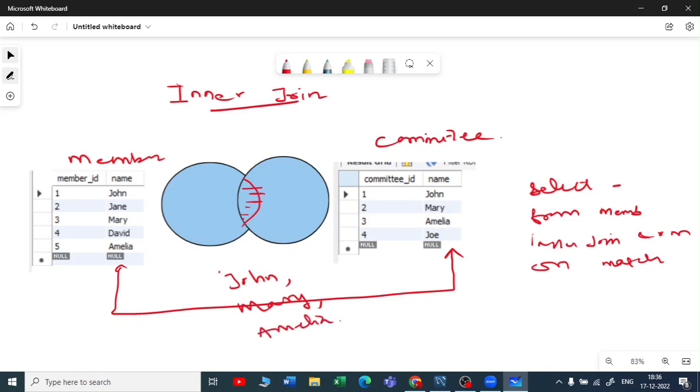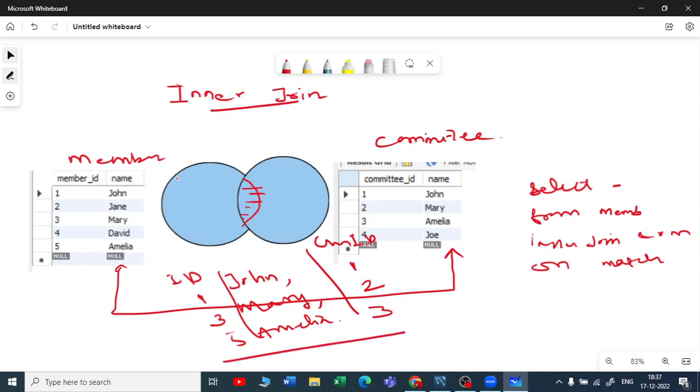Now if you search for the member ID for John and then committee ID for John, you will get committee ID for John is 1 and member ID is also 1, and for Mary the committee ID is 2, but here the member ID is 3, whereas for Amelia the committee ID is 3 and member ID for Amelia is 5. So this will be your final output for this.